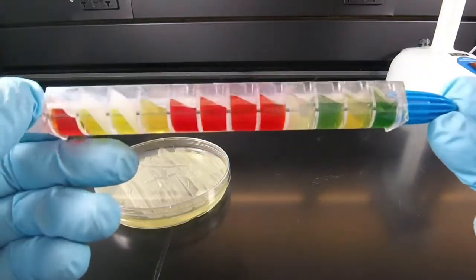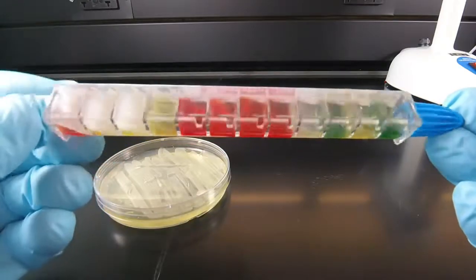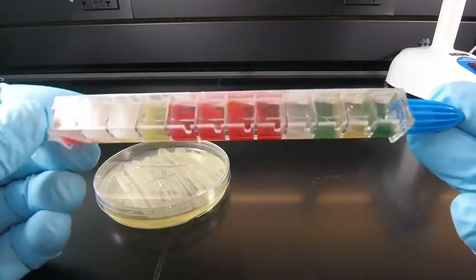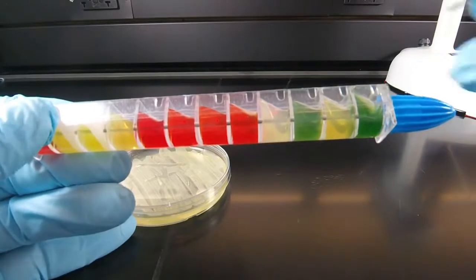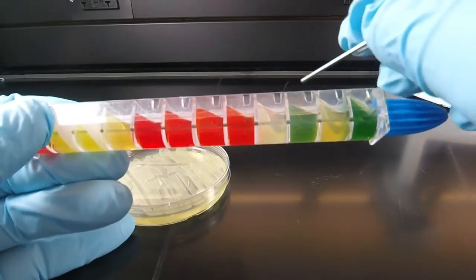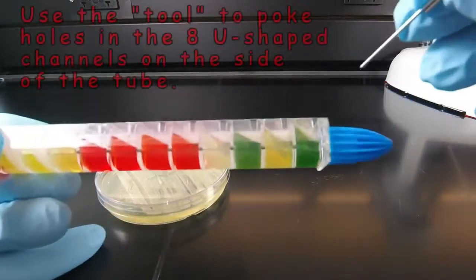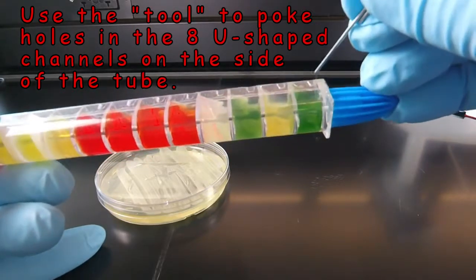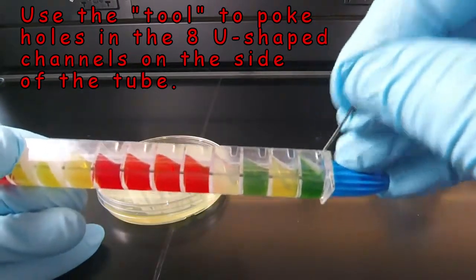Now that the caps are screwed back on, we're going to turn the EnteroPluri tube so that the flat side is up and the paper strip with the label is away from us. You'll notice that when we're holding it in this position, in the first 8 wells you see these little U-shaped indentations on the side of the tube. We're going to take the tool that we broke off from the previous step, and on the side of the tube, not the top, we're going to poke right through that U.